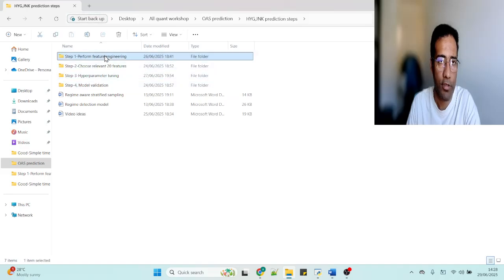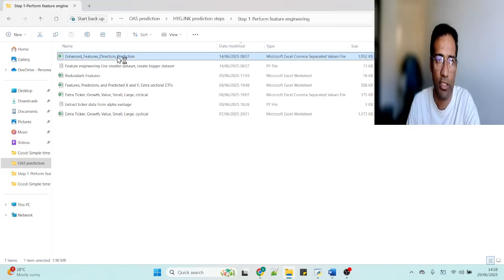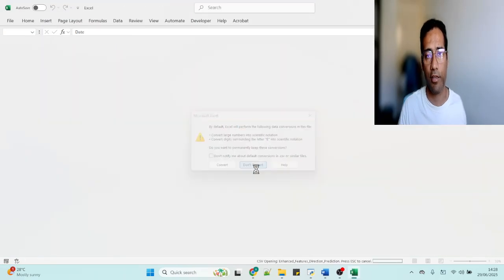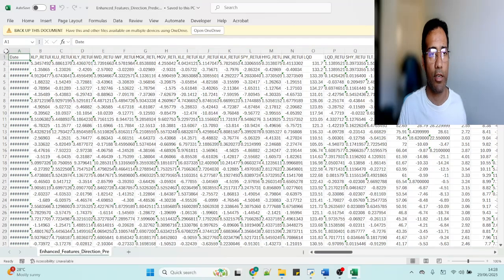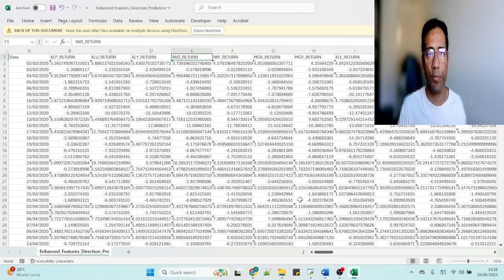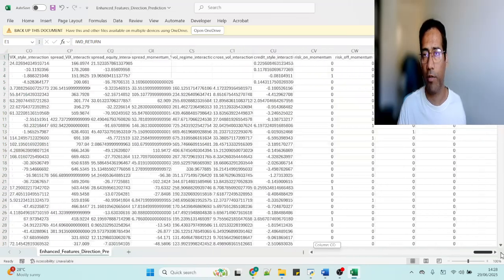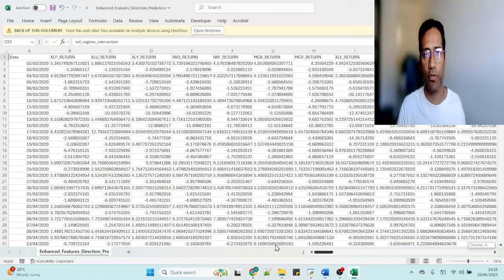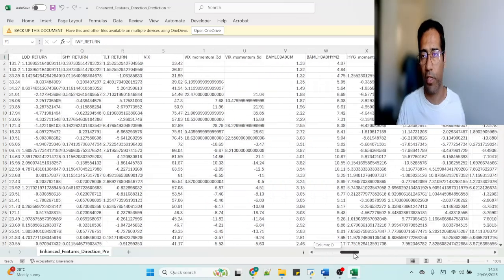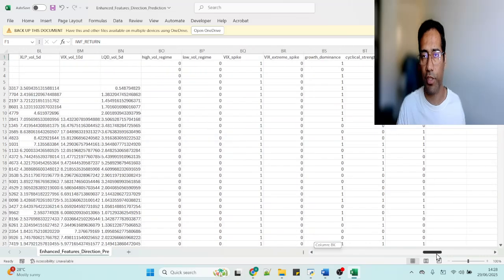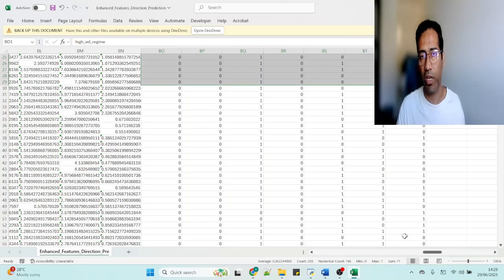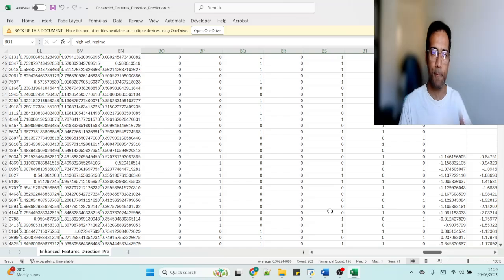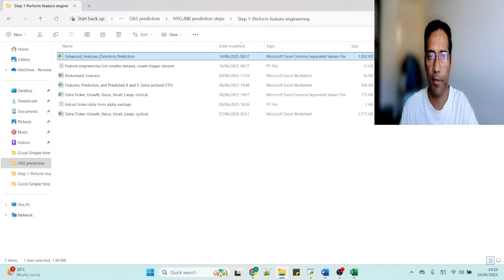Perform feature engineering. Okay, so these are all the features that I created. And the compound features are in the end. These are the same features that I showed you, right? And there are also some binary features. If you see, these are the binary features. One thing I wanted to do was to combine many of them and to use one hot encoding. But I could not do this time, but maybe we will touch it later.